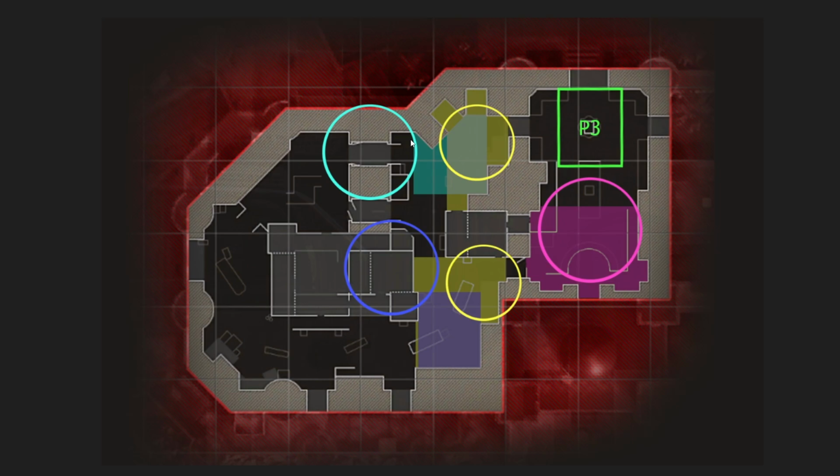Now, let's say you didn't manage to rotate properly. You've got bad spawns. The first thing you want to be doing is clearing out the yellow areas.